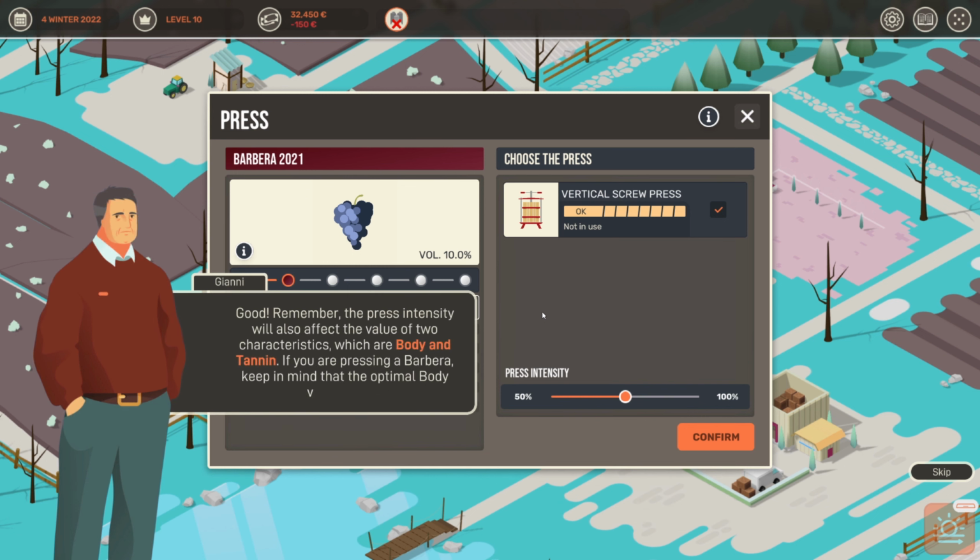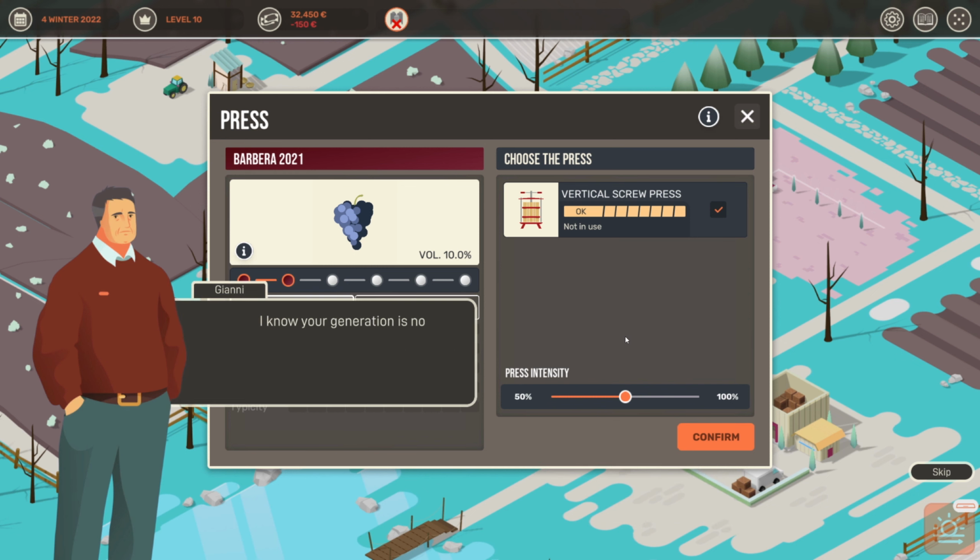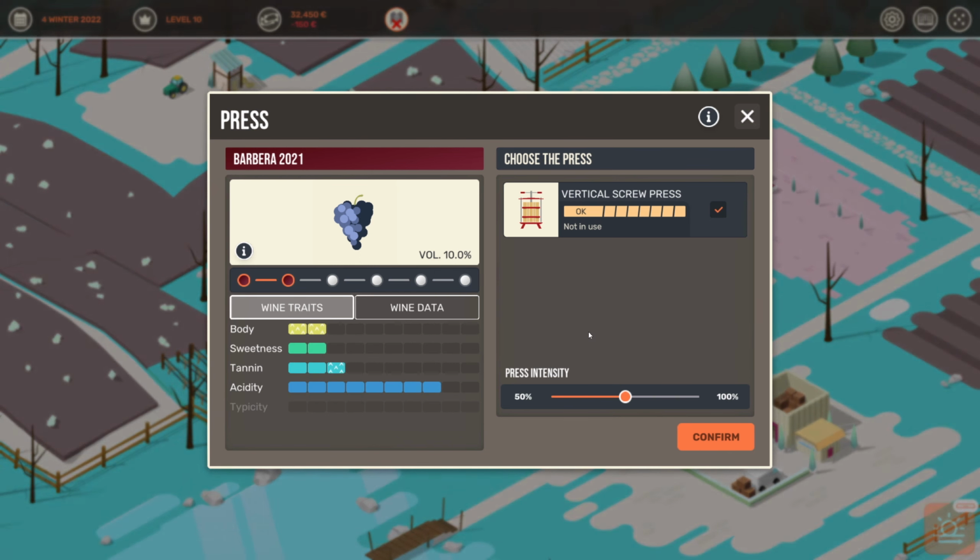Remember, the press intensities will also affect the value of two characteristics, which are body and tannin. If you're pressing a Barbera, keep in mind that the optimal body value is 8. I'll give it a go and see what happens. I know your generation is not particularly keen on rating, but you can also check the wine data to get the right balance. Should be easy enough even for you.